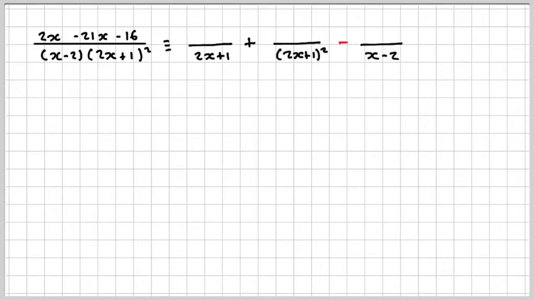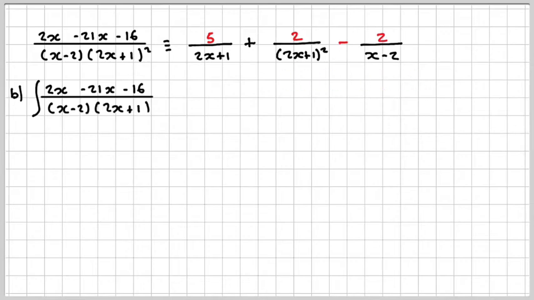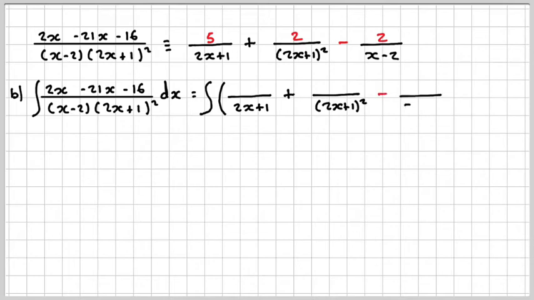So now putting our values in. Notice here the sign would change because it's minus 2. And then we now need to integrate this function by integrating all these terms separately. Okay, so set the integral up correctly. The first one is just going to be 5 ln of 2x + 1. But if we differentiate back, we're going to get an extra 2, because this would be 2 over 2x + 1. So we'd have to put a 2 in here to compensate for that 2.